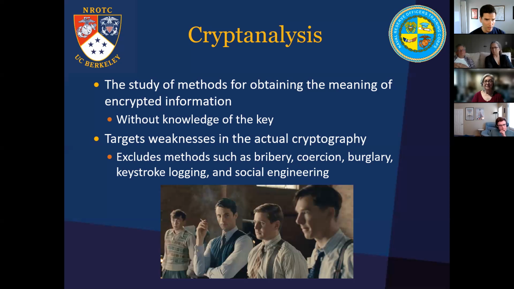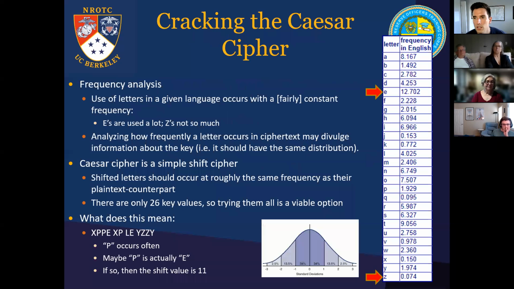So the whole idea is you want to target some kind of weakness in cryptography. You want to exploit some kind of mathematical principle that will allow you to get your hands on that plain text. And this could be done through a couple of ways, whether it's through analysis of the math. You might also get little pieces of information that allow you to do that analysis through traditional spy means: bribery, coercion, burglary, social engineering, things like that. So a couple of different ways that we can perform cryptanalysis.